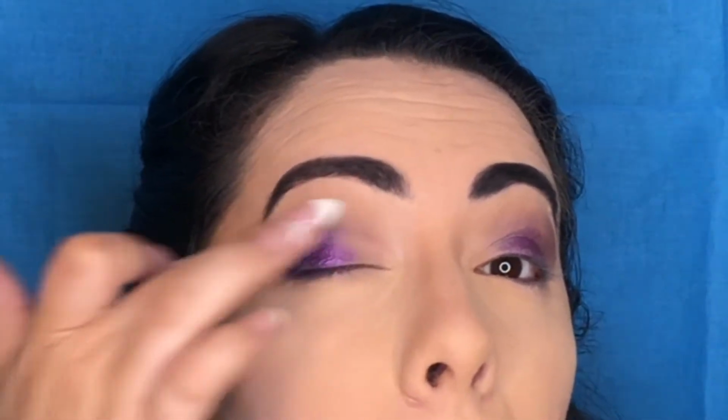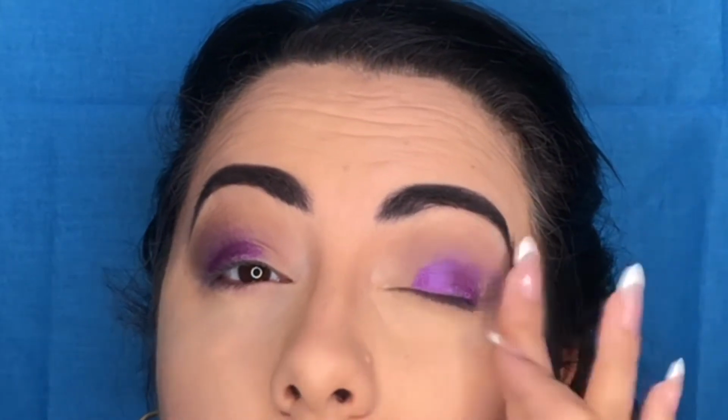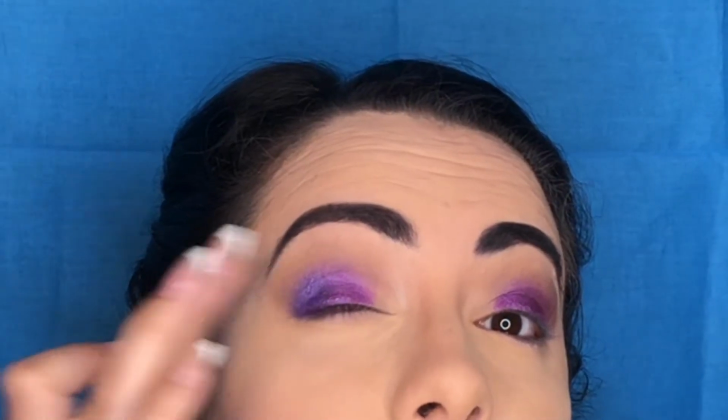Now I'm going to grab this shade, which also has a shimmer in it. I just really want to get a nice purple hue, and this is just looking muddy to me, so I'm packing that on. I'm going to switch over to use my finger real quick. Yeah, there it is. There's that grapey purple that I was looking for. This shade, did I just use that shade? Yeah. Now I'm going to go into this shade as well, with my fingers. And this almost has a blue base to it. I'm going to put that on the outer corner a little bit.